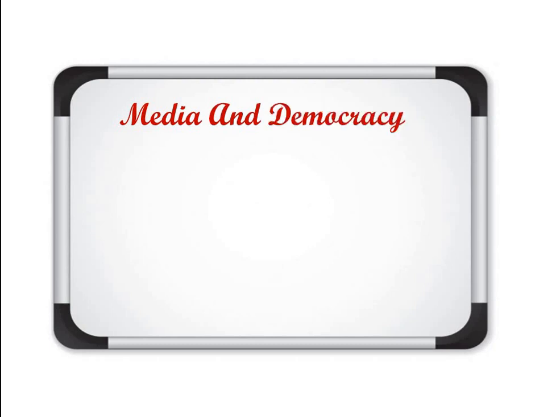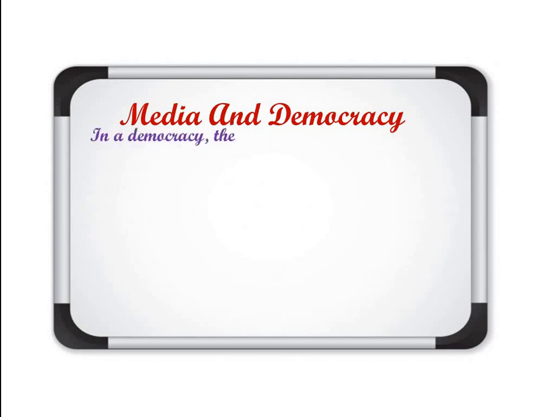Number 1, media and democracy. Media, everybody knows what this media is: the medium of communication. Democracy is the form of government in which the people have the right to elect their representative in the government. Means the people have power. So what role does media play in a democracy?